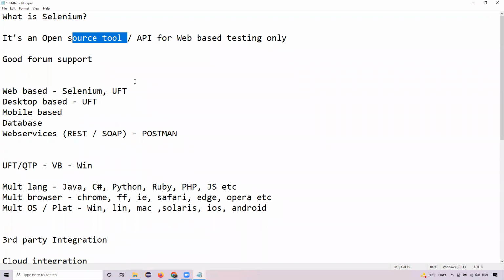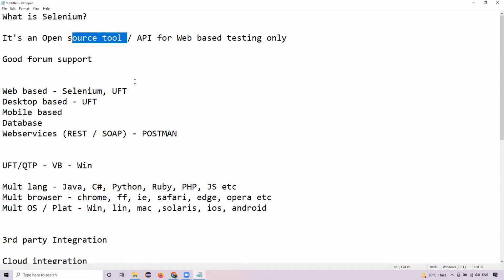You cannot see Selenium, right? Selenium is not a GUI. There is no UI for Selenium. Although there is a plugin, the IDE, I'm not talking about the IDE. The IDE is nowhere used in the industry. The actual Selenium that is used in the industry has no UI. You cannot install it. You can only configure it.